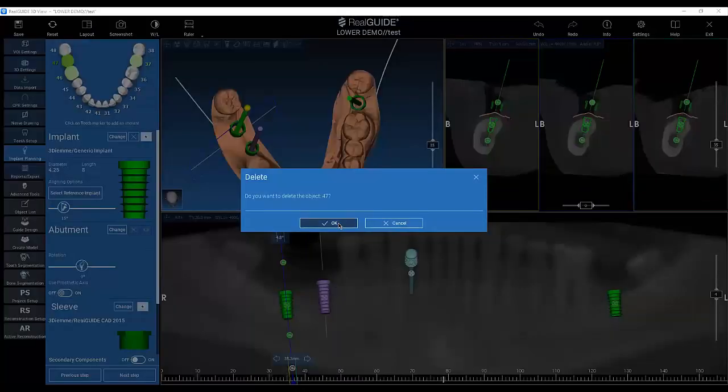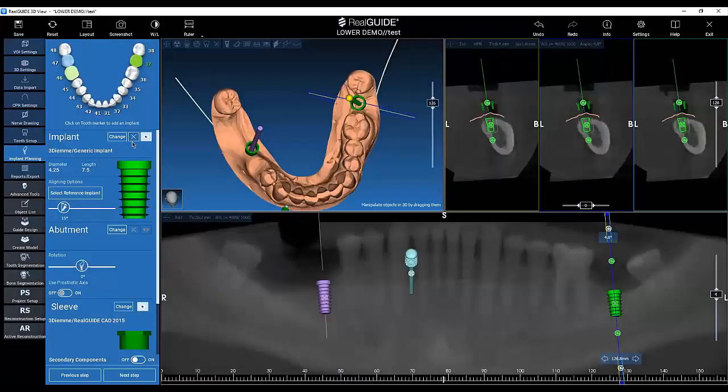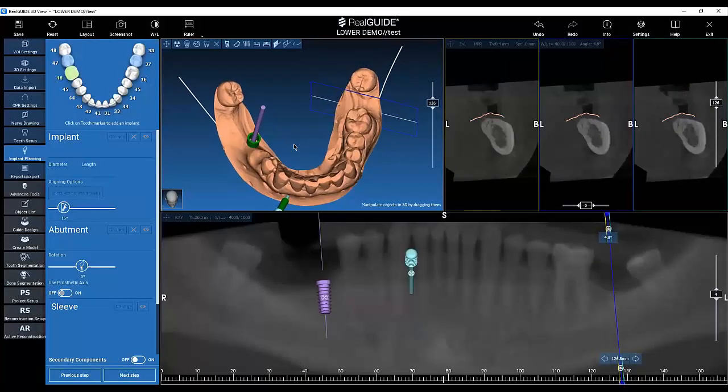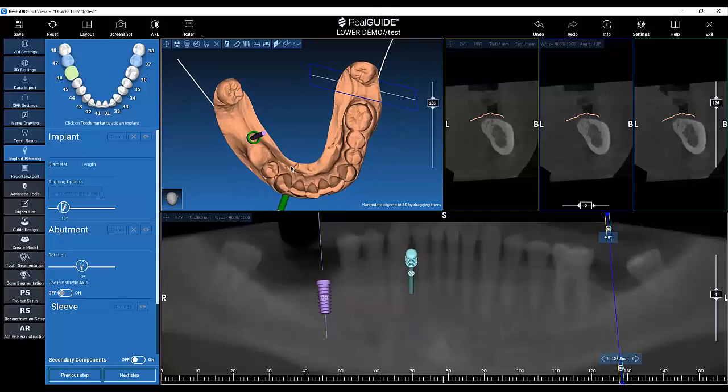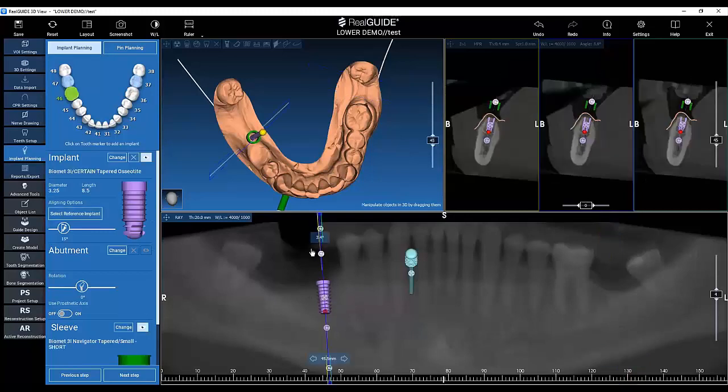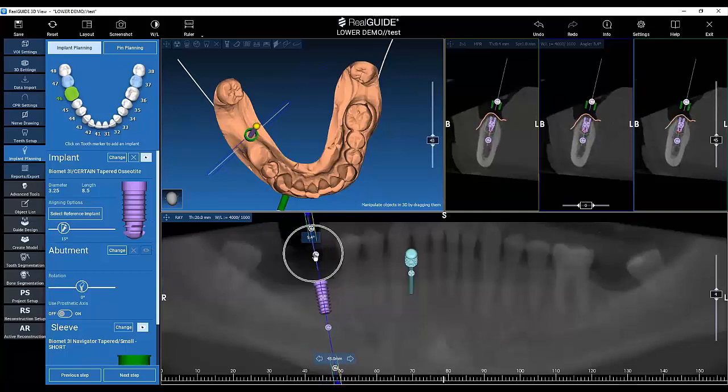So okay, you are now here. If you can show another question that they asked: how to change the angular position of the implant axis in the CPR view. So here I just need to click on the center of the implant and drag the implant with the arrow icon. I think also the plane before adding an implant.